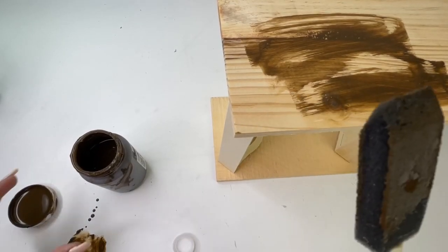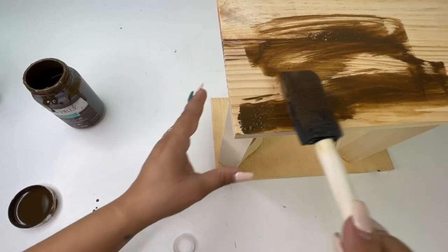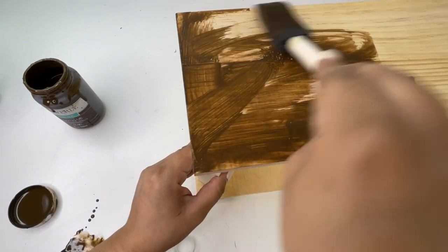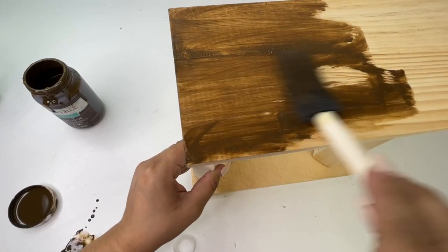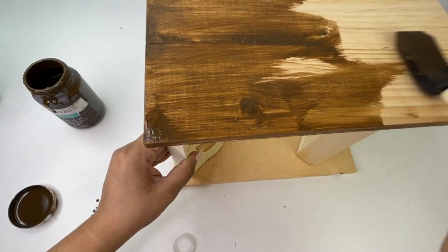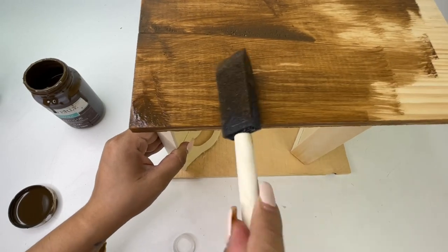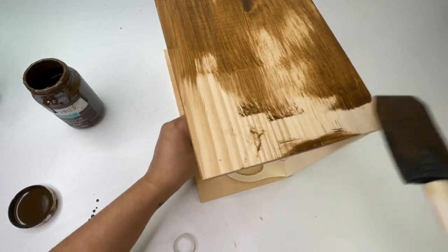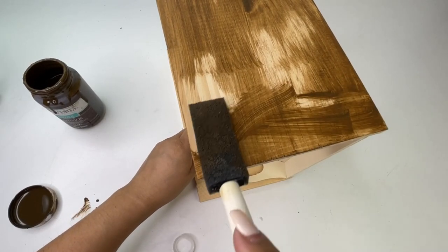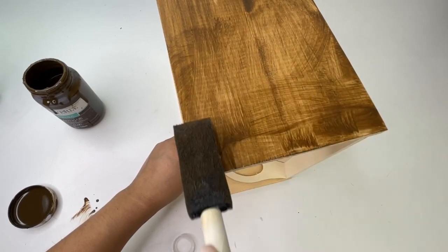The next thing I will be doing is painting this using the Waverly Antique Wax. And that is it. Look how beautiful this turned out. Now you can use this to add some decor. I will be using mine to add some makeup.